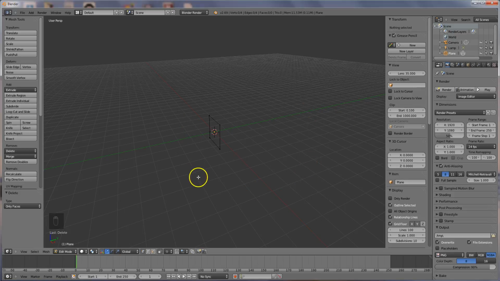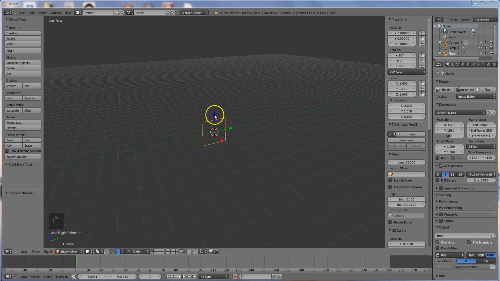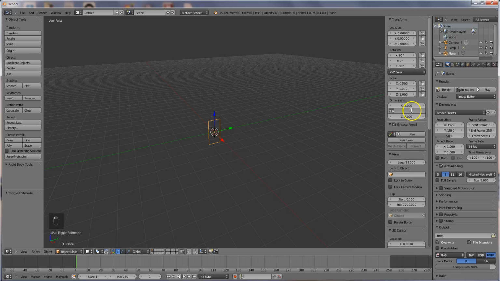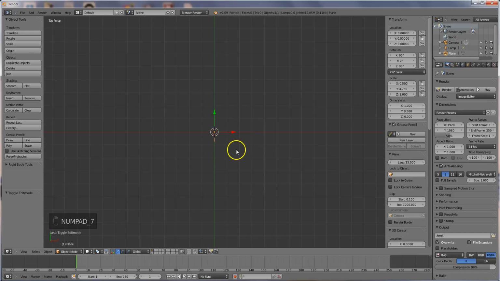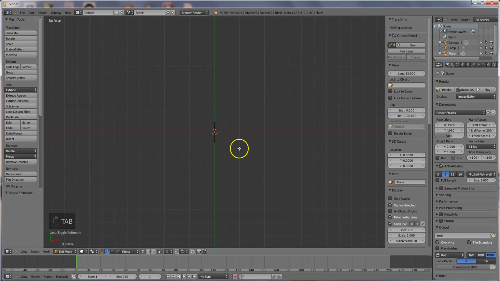Okay, so now we're going to go back to object mode, and we are going to rotate that 90 degrees on the z-axis. I probably could have done that the last time around. And one last thing that we need to do before we can start extruding is this is still a 2x2 square. So we're going to want this to be a little bit longer. So we're going to change our dimensions to 1 by 9.5. Okay, so there we go. All right, so now we should be ready to go. If we look at it from the top, that's exactly how the directions look. We're still in object mode, so let's go ahead and hit Tab to get back into edit mode.